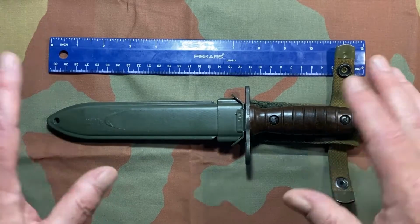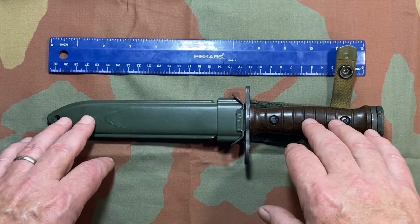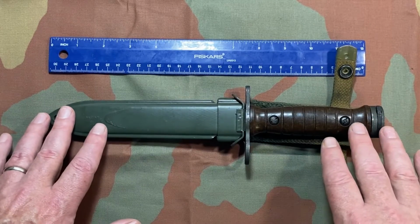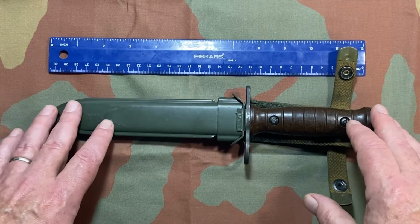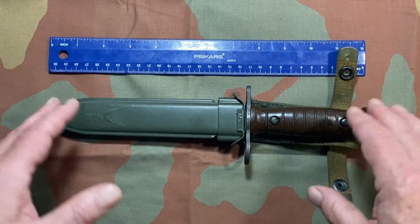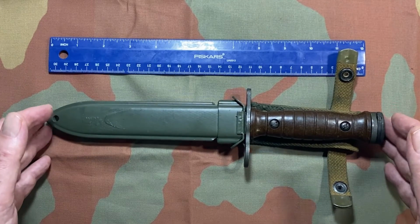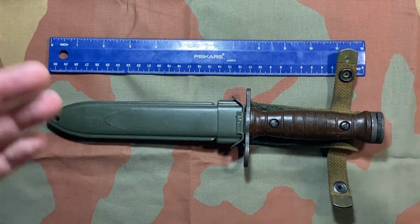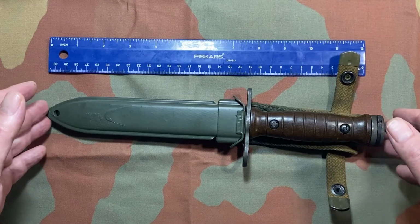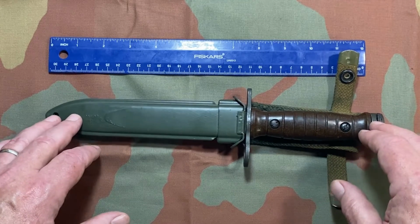In today's video, we're delving into the Italian BM59 bayonet, which is actually an M4 bayonet that was designed for the BM59. It is a great example of the high quality of Italian military craftsmanship. So in this video, we'll talk about the history and development of the M4 for the BM59. We'll take close-up looks at all of its features. We'll look at how it compares to a couple of other bayonets in its family. And of course, I'll show you a bunch of cool photographs of Italian troops with their BM59s and bayonets. Plus, I'll throw in some gratuitous gun porn about my BM59s and M2 carbines.